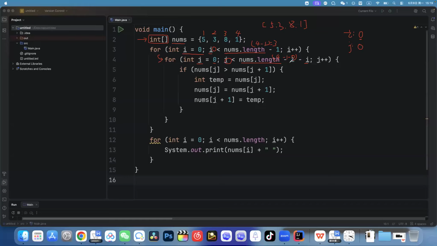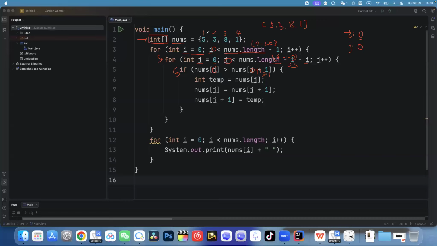So the result is 3. So this one is 0 smaller than 3. Is it true or false? It's true. So in here, j is 0, 0 plus 1. The result is 1.